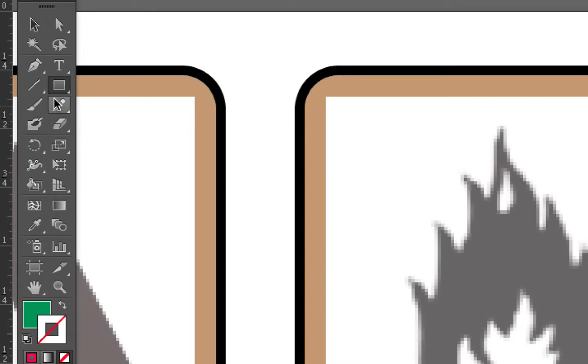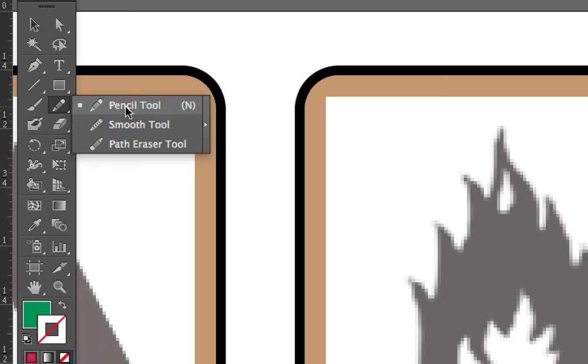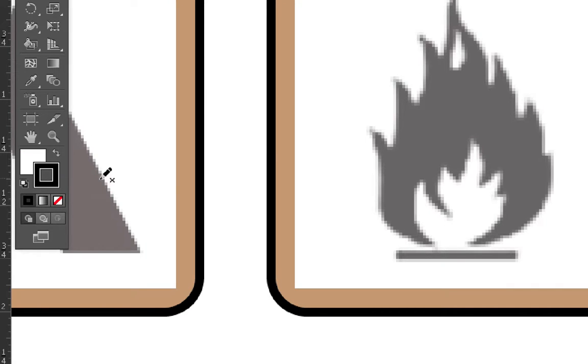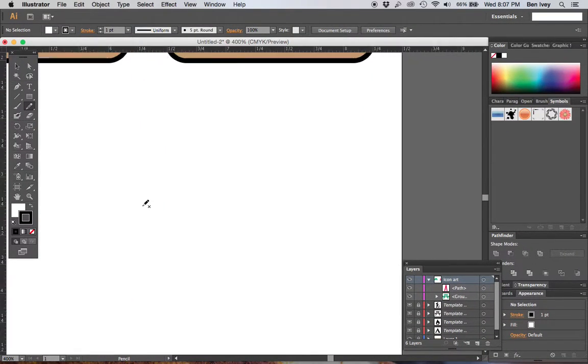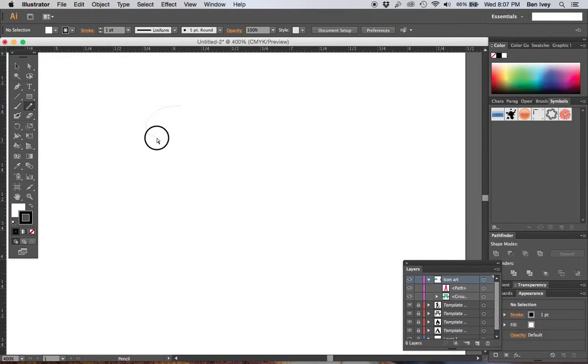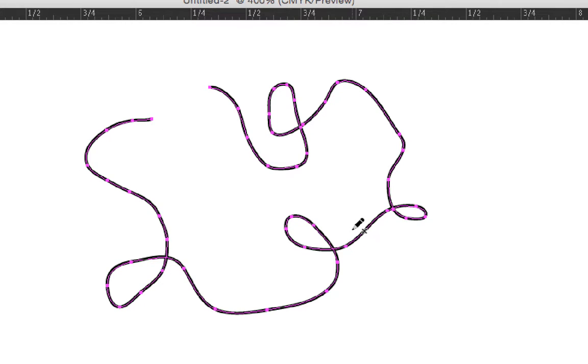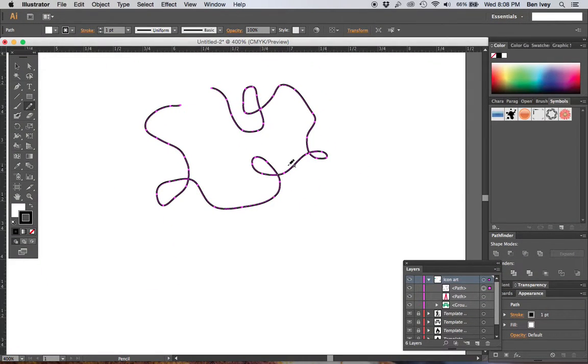To do that, look for the tool called the Pencil tool, and this is going to be hiding underneath your Shape tool in the newest version of Illustrator. Remember, you can click and hold, and that will pull out the rest of these different tools that you can't see. With the Pencil tool, I'm going to load up, in my case, just a regular black stroke and show you how it works. When you click and drag, Illustrator is going to track the movement of your mouse, and when you let go, it'll draw a vector path based on what you've drawn. And this is really good for doing this kind of drawing.